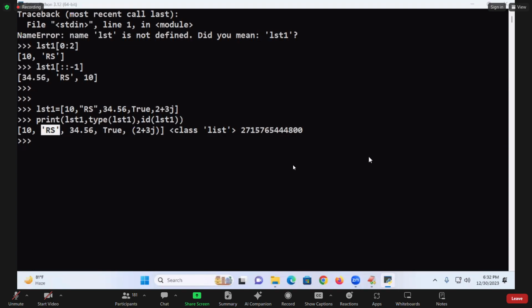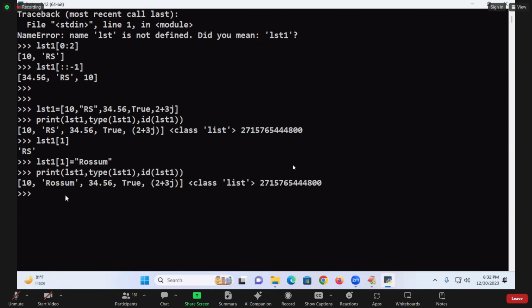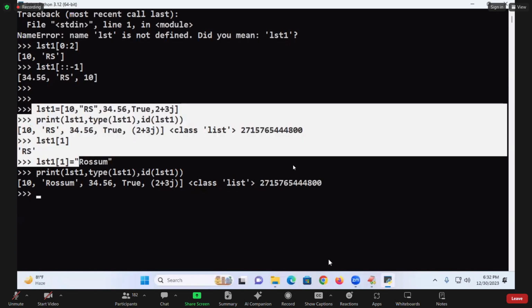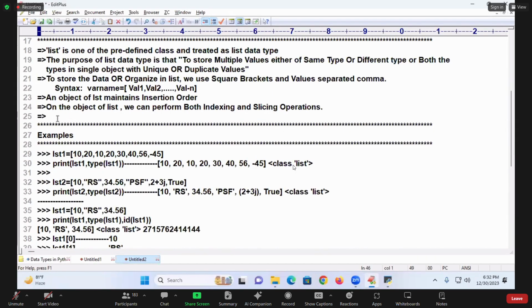Come on, everybody respond. LST of 1. You see that 1. It will give you the RS or not? That I want to update. Update means what? Change it. LST of 1 is equal to row sum. So whatever data is available is changed with this data, updated at the address you have to look into. Is it mutable or immutable? Mutable. So that point you write it.